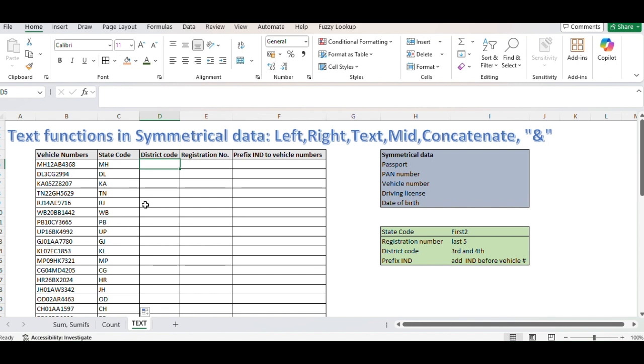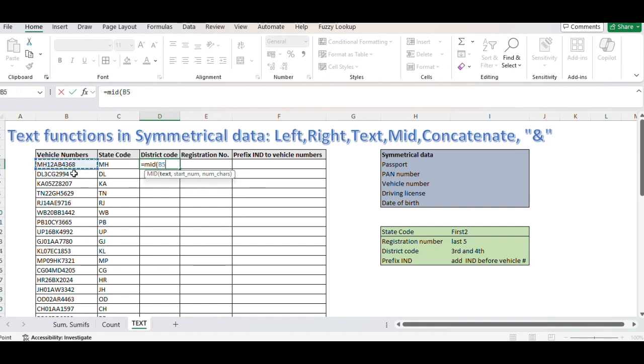Now coming to the district code, it falls in between, like after DL, then the number, KL, KA, then the number, TN, then the number. So for between, you will use the function called MID. Now where is this number? It comes after two alphabets. So one, two, it starts from character number three, the third and fourth characters. So three will be the start.